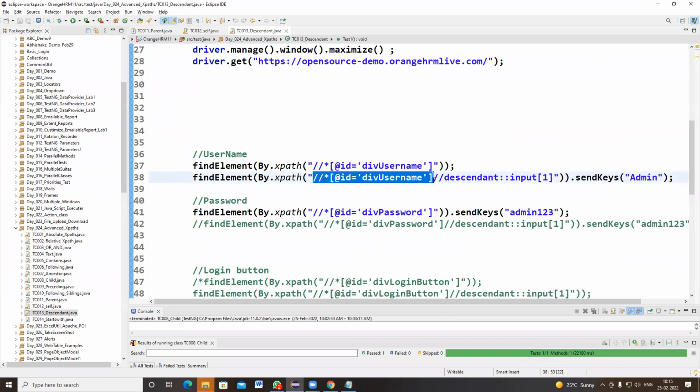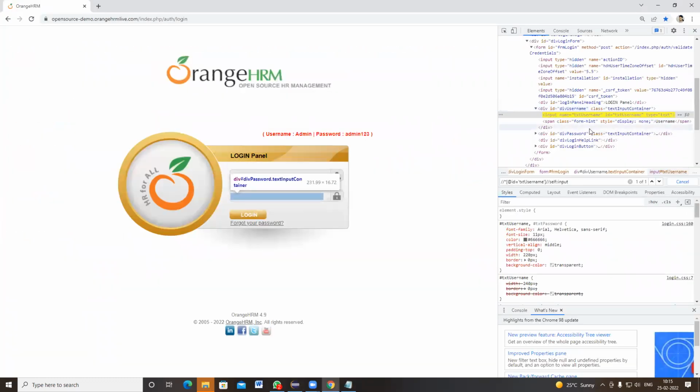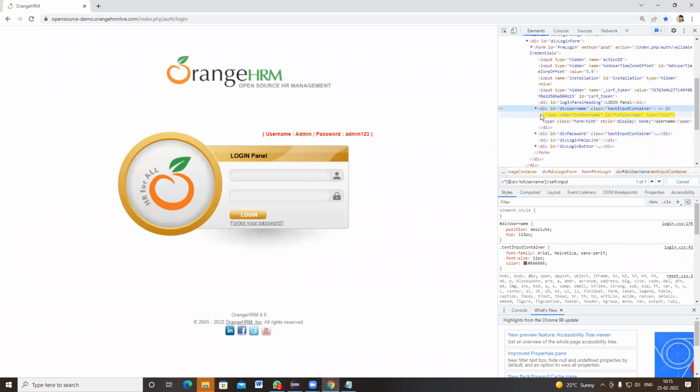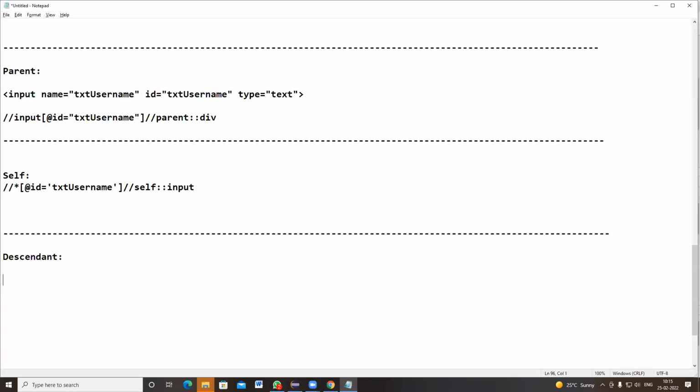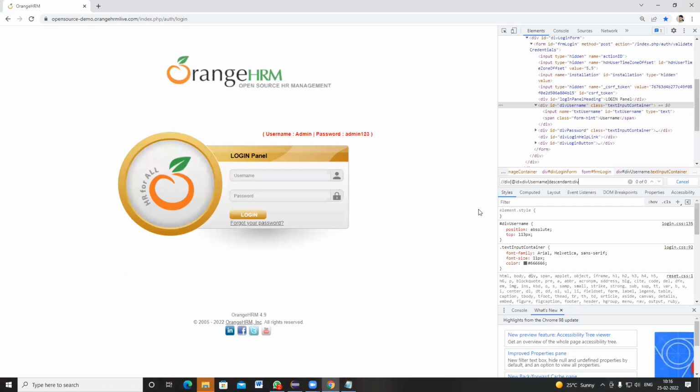Okay, now here we are looking at the parent web element, taking the parent web element reference, which is this, right? So what we have to write: div open brackets @id is equal to div username, right? And I'm writing it as descendant colon, and if I say it as div, okay.